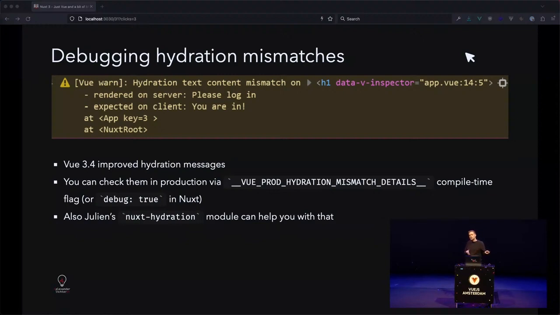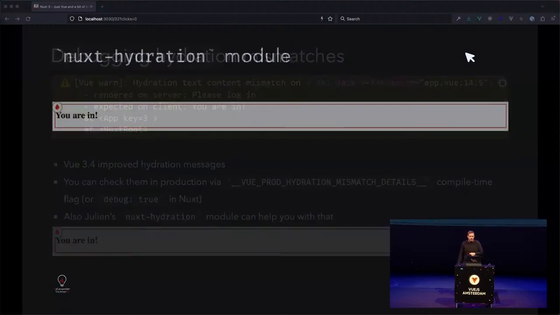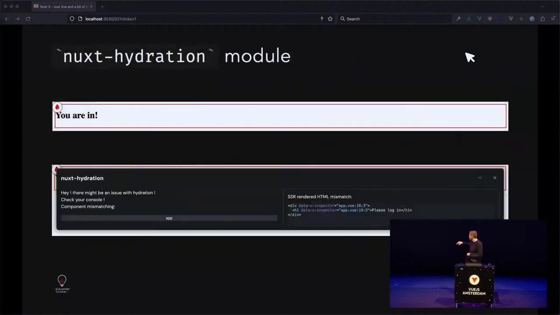And his module basically renders something like this. So also example from just now, you see that red border, and it's like, oh, hey, that little DOM is hurt. Let's fix it, please. And then you can click on it and be like, yeah, your fault, your mistake. There you go. That's the component, it's app, and that's what's rendered. Amazing. So even with the module, we have some better debugging options.